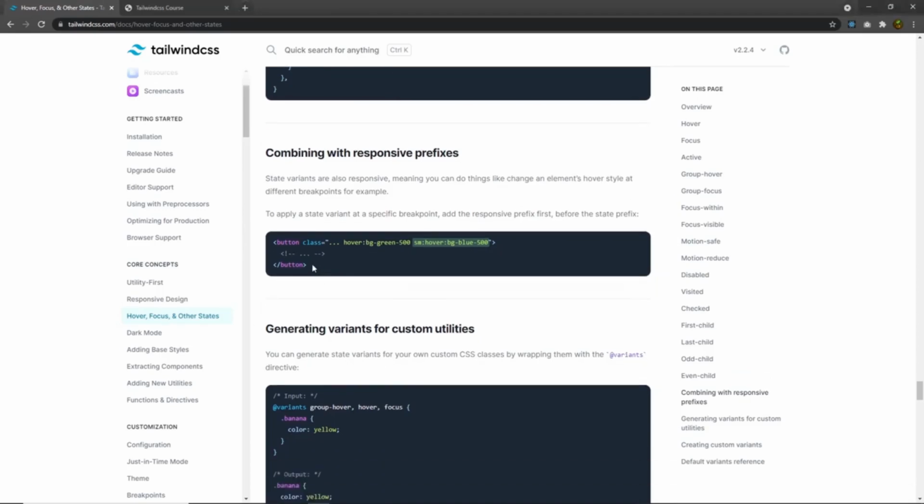For example, here we have a button, and on this button, we have this hover effect. I want to change this class when the viewport is less than 640 pixel. So we're going to add here SM breakpoint, then we pass colon, and then we pass the hover variants. And after that, we pass colon again, and then specify which class I want to apply when the viewport is less than 640 pixel. So we can add two conditions here. When the viewport is less than or equal to 640 pixel, and when the user hover on the button, I'm going to apply this class to this button.